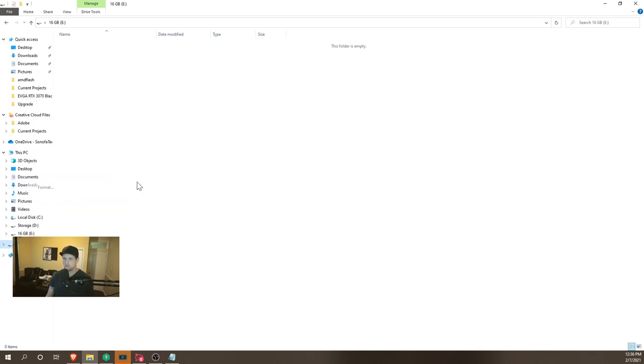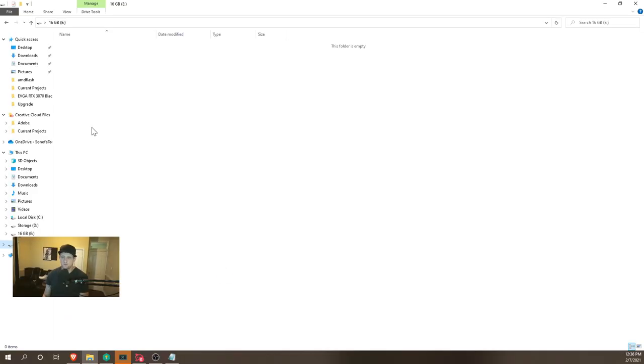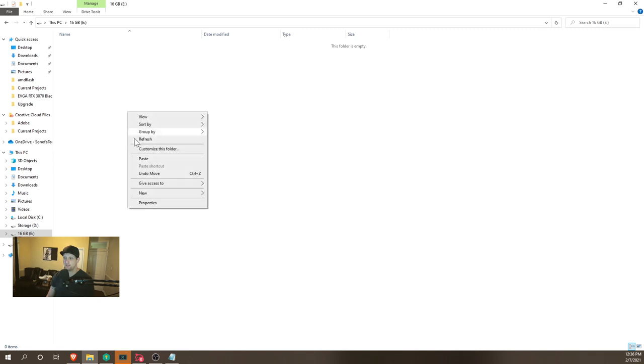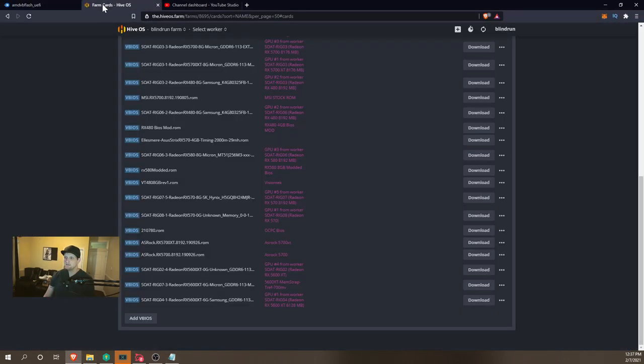We're gonna right click and click format. And then we're just gonna make sure it's FAT32, and then you can click start and format it. I've already formatted it, so I'm not gonna go through the process. At this point, we're just gonna go ahead and cut these files and paste them over here. And then the last thing that we need to do to prep the stick is get the original BIOS.